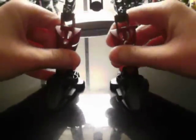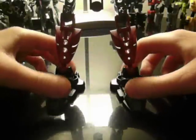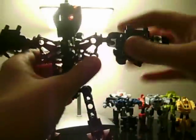Yeah, that's the legs. Stands moderately well. After that, you can take the cockpit, flip it up, rotate it. Kind of sticks out like that, but whatever. Then you rotate the arms.